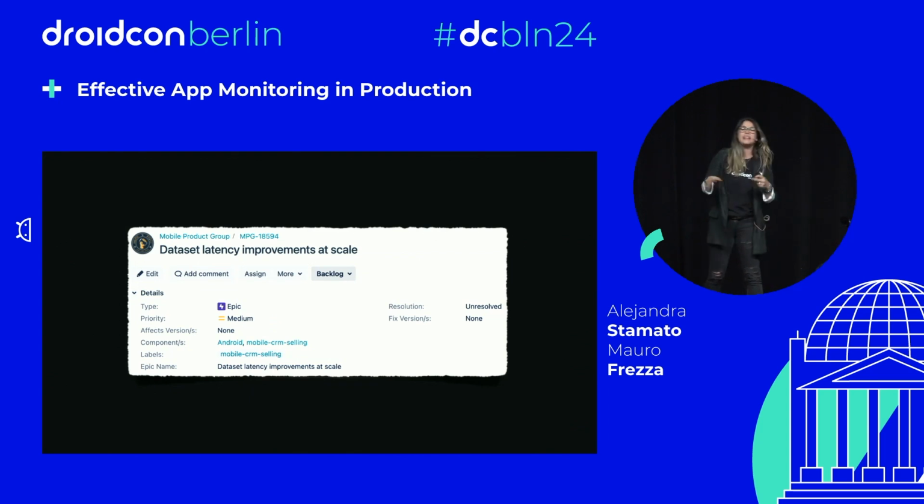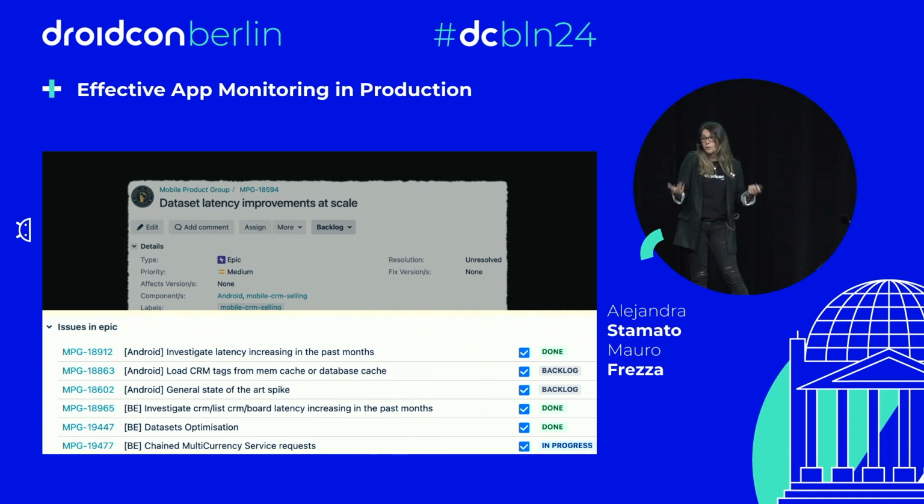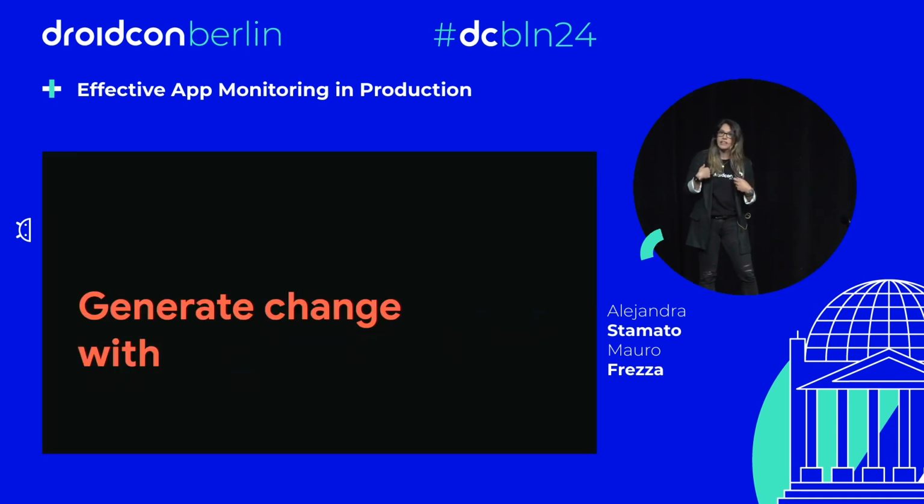So we realized after a short investigation that nothing on the client side would justify this pickup in the loading times. So we put together an epic with all of the information that we collected, and we brought it back to the backend teams to help us figure out what was going on. And they were super receptive. They created a bunch of tasks to improve things, most of them already in production, such as parallelizing work instead of doing the work sequentially, introducing cache whenever possible, et cetera, et cetera. So our work and our data were able to generate this change.